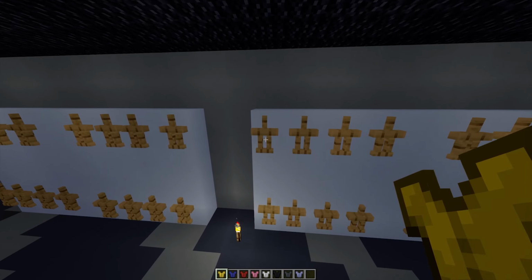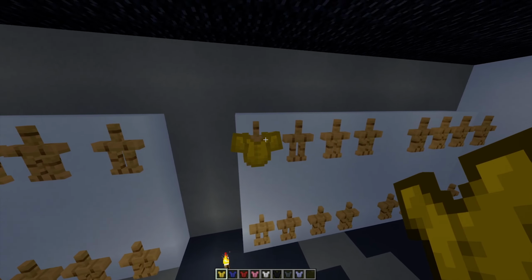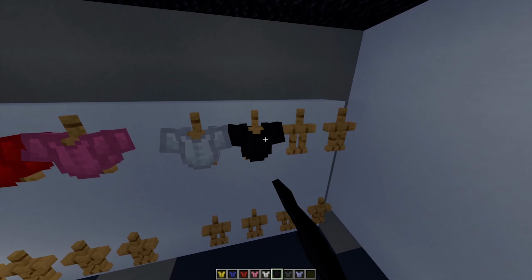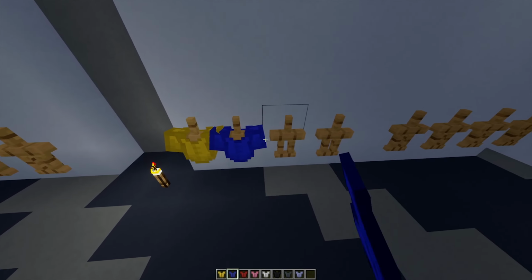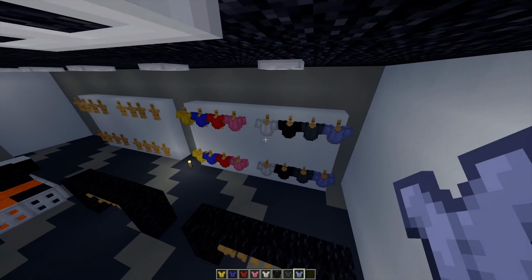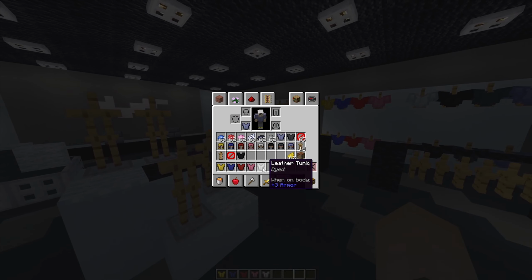So for example, with my yellow t-shirt, hang it on there. As you can see, it looks like a cool hanger there. So I'm just going to place these all the way along. Just like that. There we are. And then on the left side, I'm going to do all of the trousers.